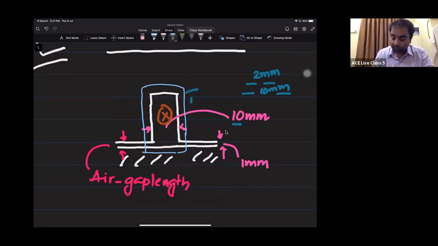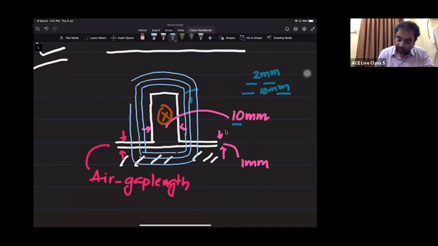So like this, most of the flux lines will try to take that path only. Why? Because along that path, what should be the length of air they need to travel? It is only the 2 mm path. So like that, most of the flux lines are taking that path. But luckily, when they are taking that path, they are touching the rotor core also. They are passing via the rotor core also.